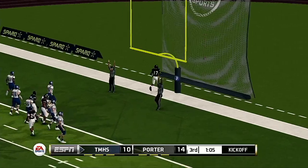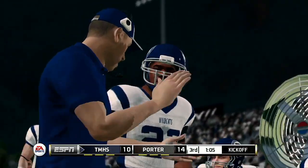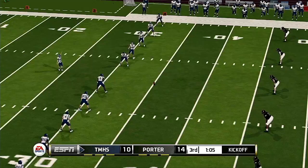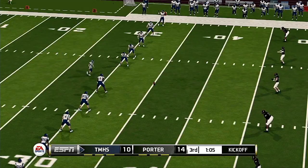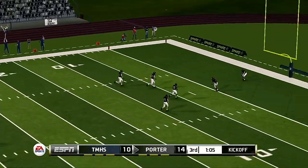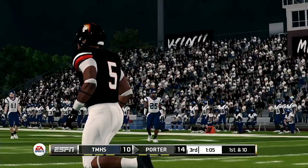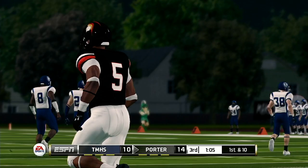And he adds the extra point. It was a 14-play, 75-yard drive, and they come away with a touchdown. So the score now, 14-10. They line up to kick this one away. He kicks it off, and he got all of that one. And it goes into the end zone, down for a touchback.